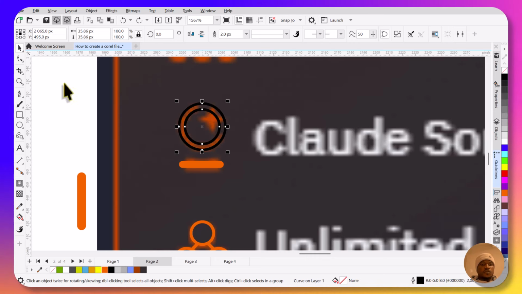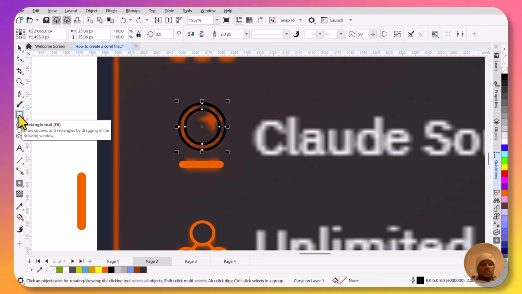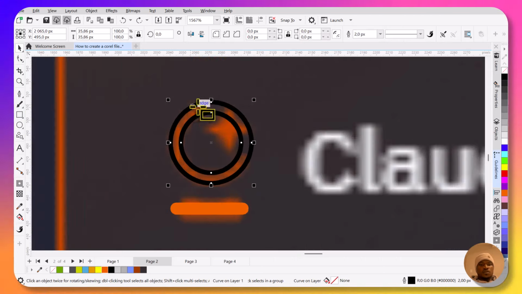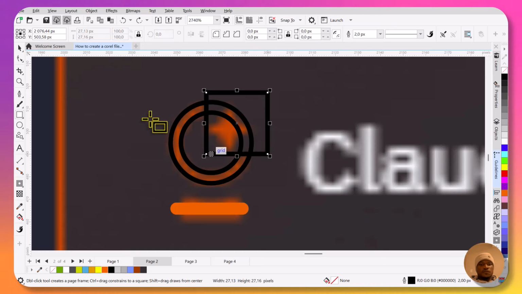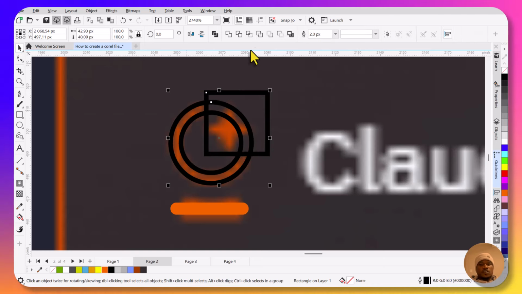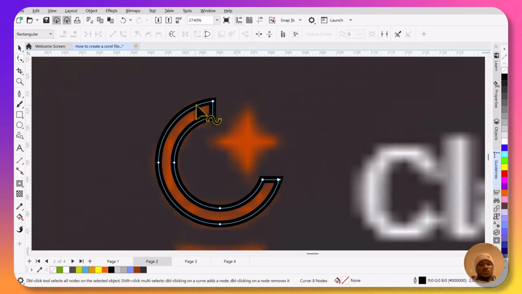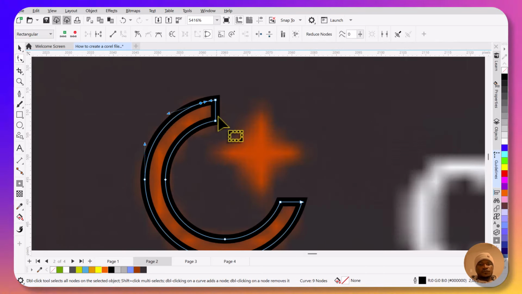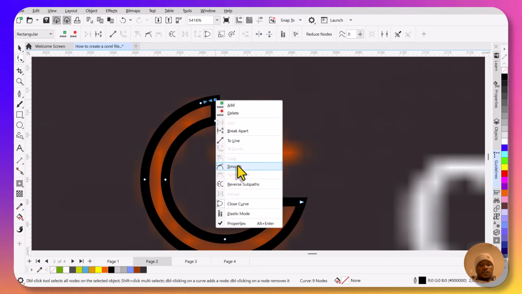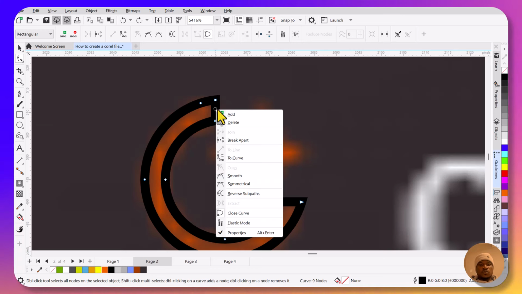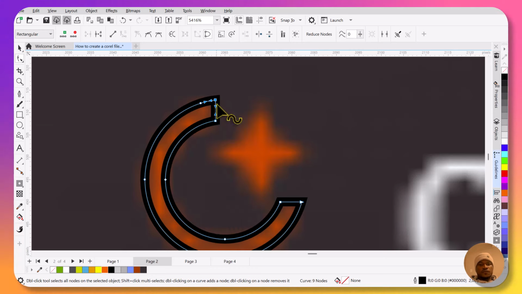Here we're doing lots of cutting, so what you always want to do is take this like that, then select both and then cut. Once I'm done, I'll use this and then just curve it out, right?